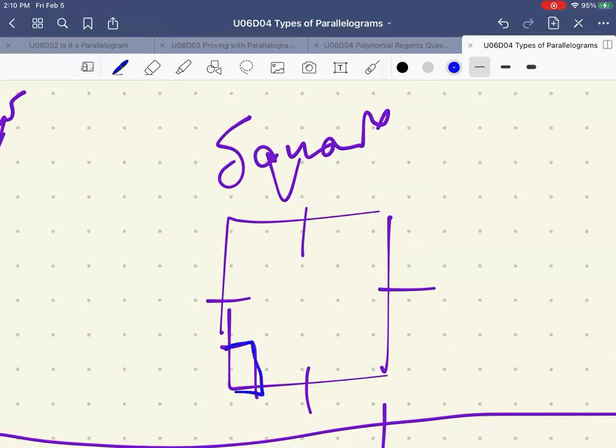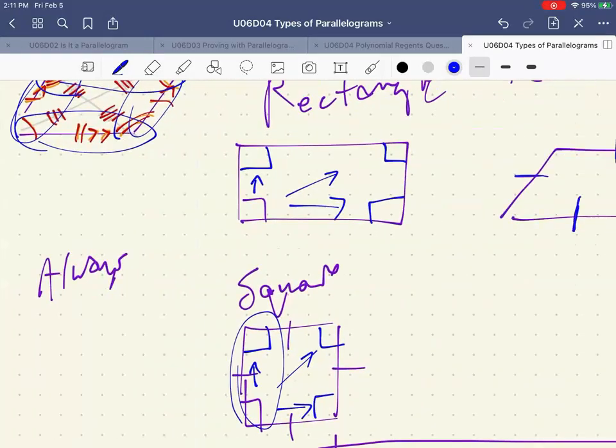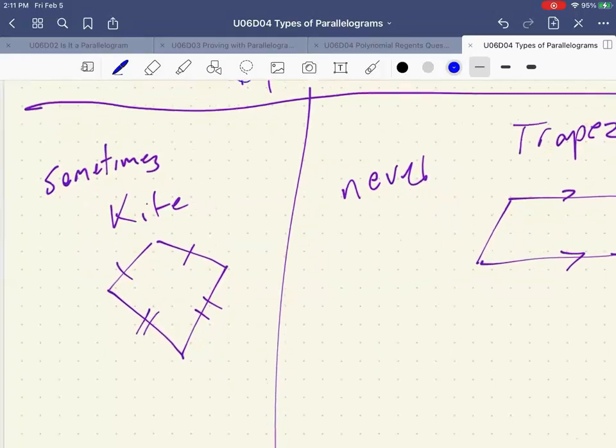A square is a parallelogram that has the properties of both a rectangle and the properties of a rhombus. So it contains at least 1 right angle and 1 pair of adjacent sides are congruent, but it still has all the properties of a parallelogram. Now, another property of the rhombus, which I forgot to mention in the video when I originally recorded, is that the diagonals of a rhombus are perpendicular, so they form right angles. We'll be moving on to the kite shortly, but do know that all 3 of these shapes are always parallelograms.